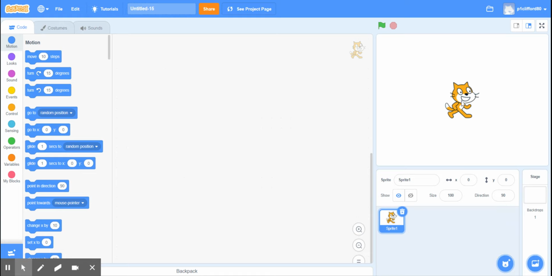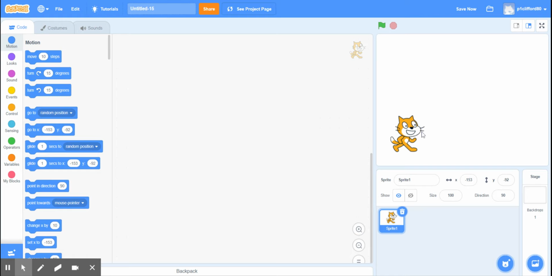So I'm just going to create a real simple thing to kind of just show you a little bit about what happens here. It's very similar to App Inventor. It's block based, same kind of thing. It's also event driven. So just as in App Inventor, we needed an event to kick things off, a click, some sort of event that would take place, a screen tap, when some sort of event would happen that would trigger other things to occur.